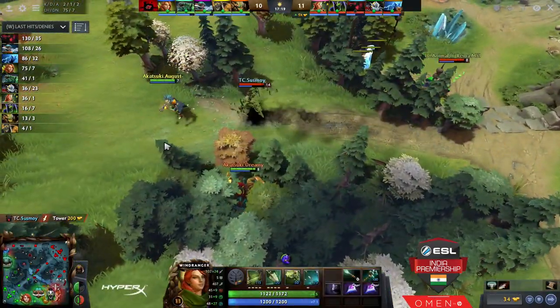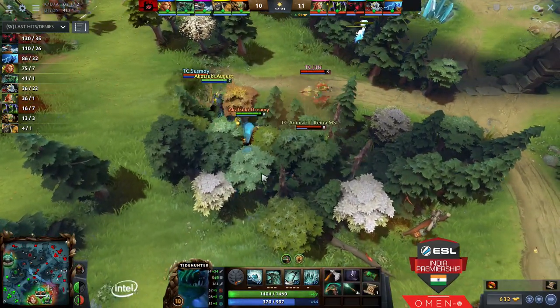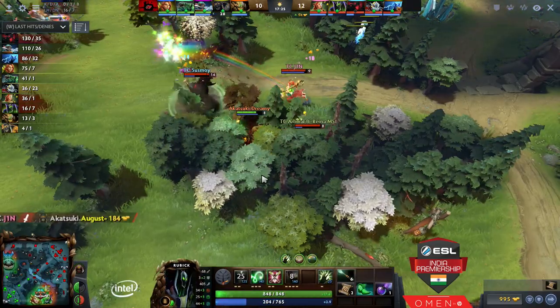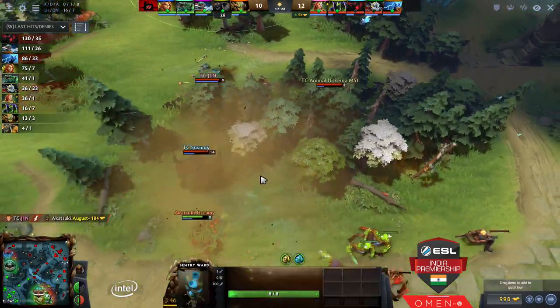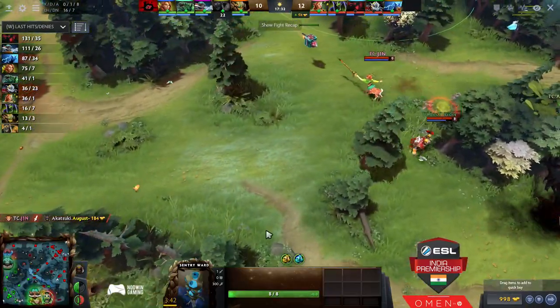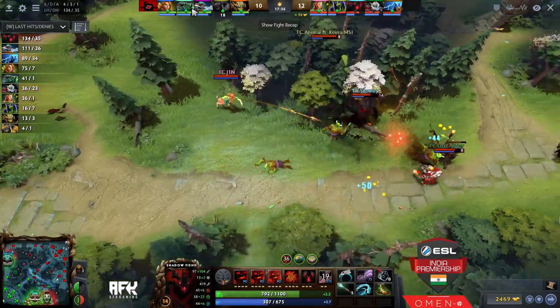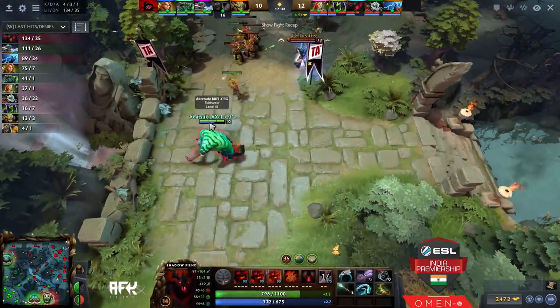So Smart. Okay, so Smart walks forward. Now August does have a sentry, will not drop it. Animal and Dreamy, they've got to be careful here. Dreamy just lurking in the trees. Will Power Strike defensively to save his own life as they do sacrifice the Shadow Shaman. The Council just starting to group up. Now, Akatsuki still have the Ravage on the Tide Hunter.